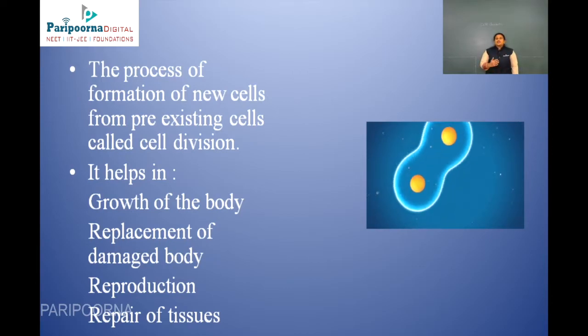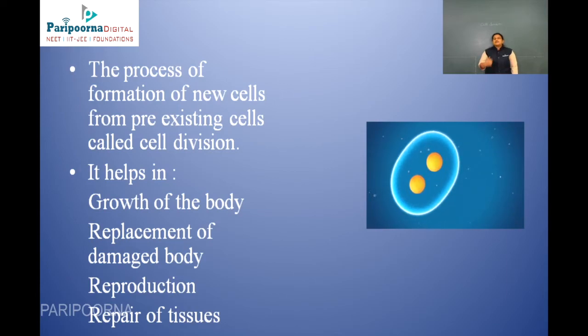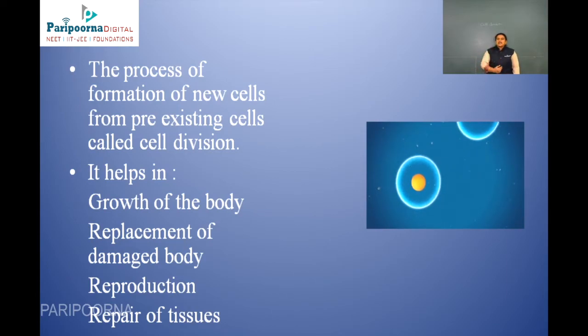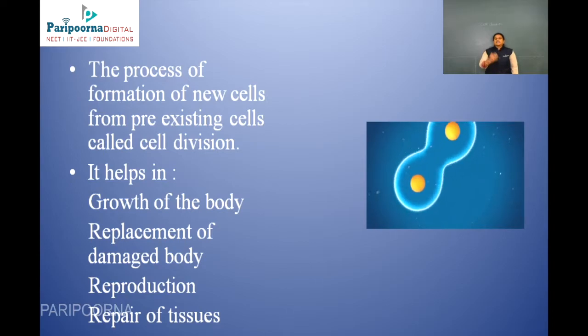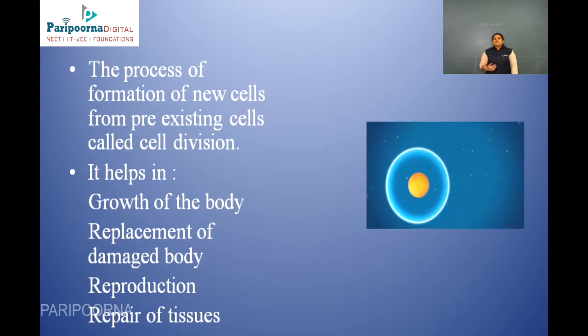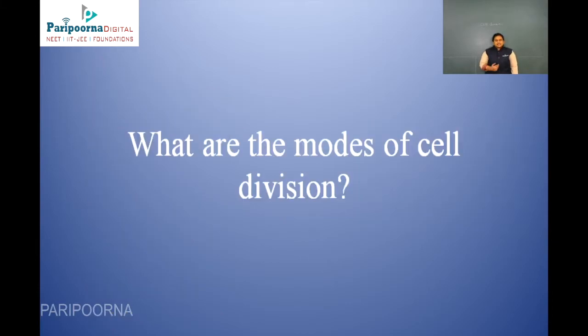For example, in one particular day, a human being can release 2 lakh cells that leave the body as he is standing, sitting and walking, which is nothing but the repair of tissues. That means your old cells and damaged cells are replaced day by day by the new cell division process, which leads to the formation of new cells, otherwise called the repair of tissues. We are going to see it in detail.